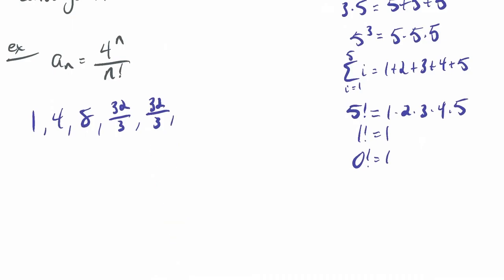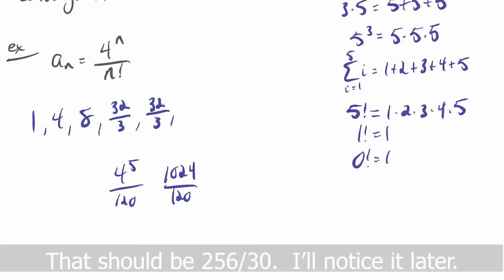So what about if I put in 5? So I have 4 to the 5th over 5 factorial, which we already worked out was 120. So 4 to the 5th, I guess I should get a calculator at some point just to make things easier and quicker. So 1,024 over 120, which definitely reduces. Can I get a calculator to do this for me, keep a fraction? I cannot. But I get 256 over 3.